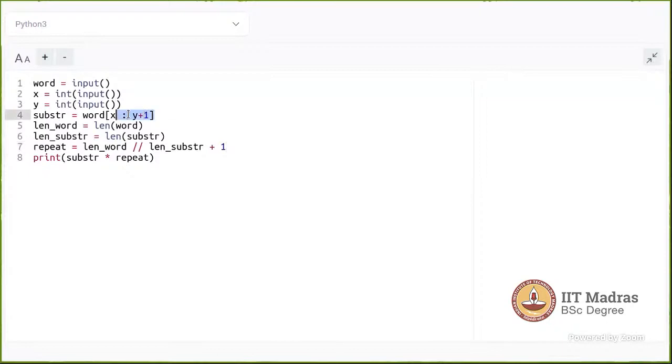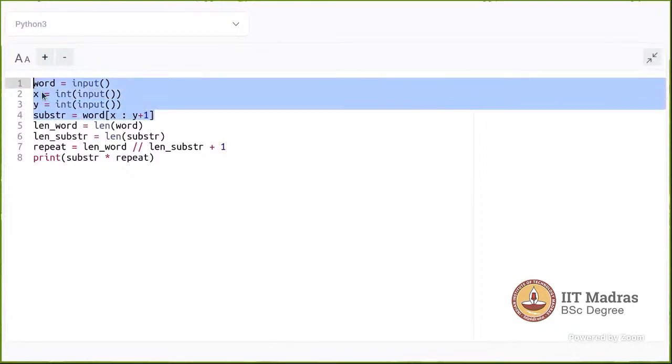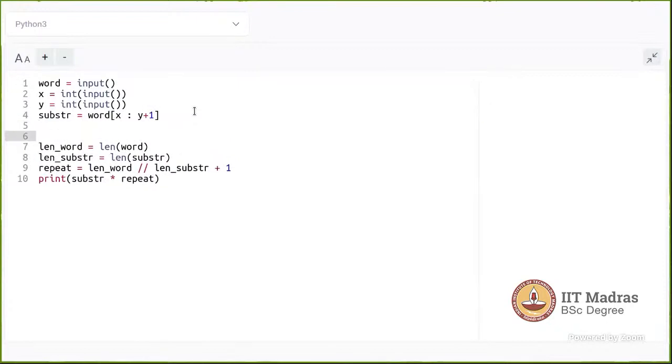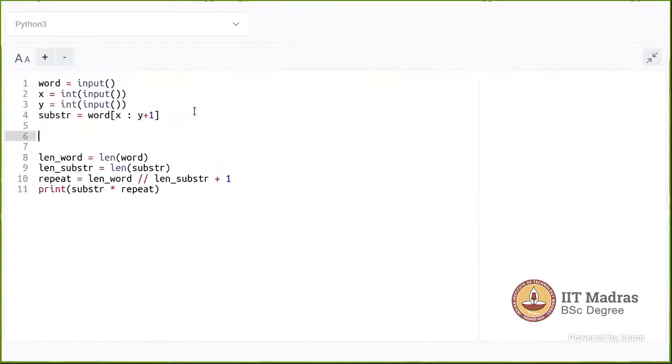Yeah, so till this point, I think it should be clear how you are getting the substring. Yes, sir. So what is asked in the question is that you need to replicate the substring.